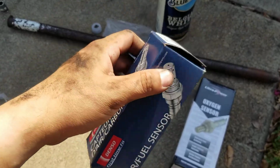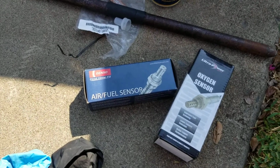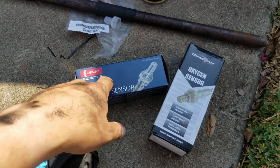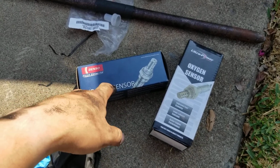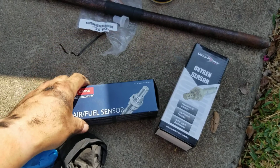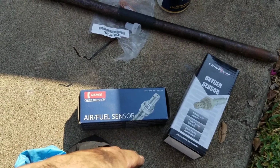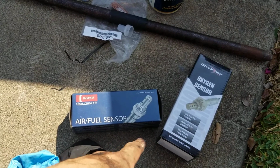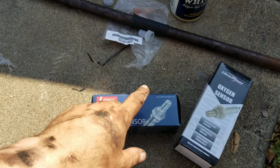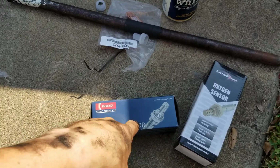Yeah, this one, I had to get Denso on the upstream. It's the OEM manufacturer. The upstream one's more vital, or more expensive, for a reason. You want this one to be a quality piece, and don't get the cheapest one, in my opinion, because you don't want to do this job twice. You don't want to buy a sensor and then have to buy another one on top of it when you could have just bought the Denso from the beginning.